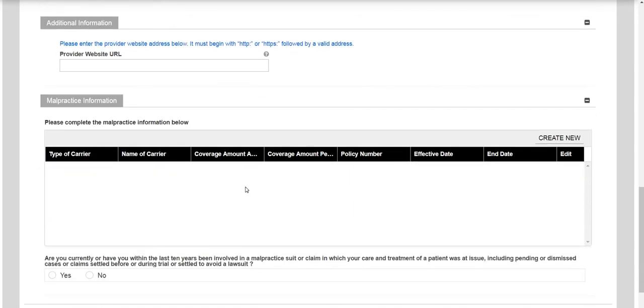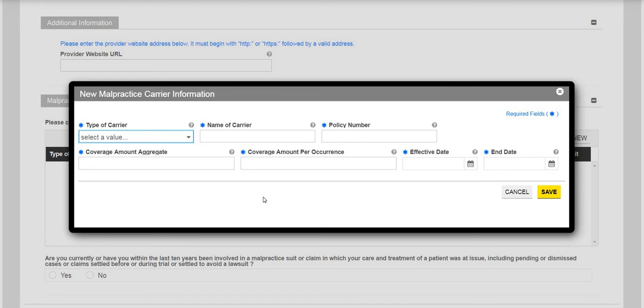The next required piece of information is the malpractice information. So you want to hit Create New to create a new entry for your malpractice. You're going to tell us which type of carrier this is, comprehensive or professional, the name of the carrier, the policy number, the aggregate coverage amount, and the per occurrence amount.